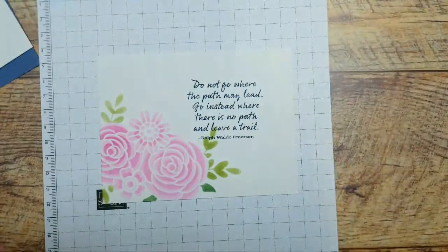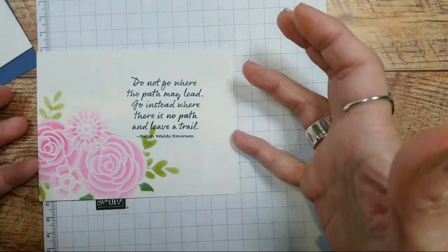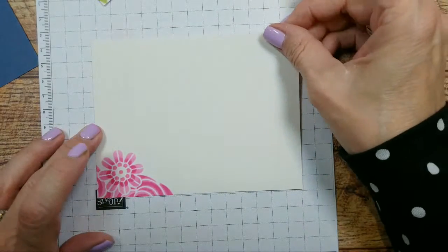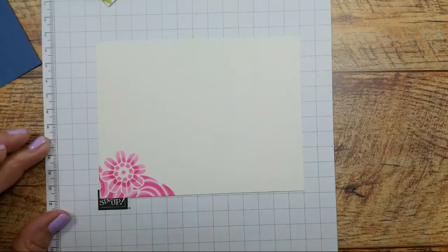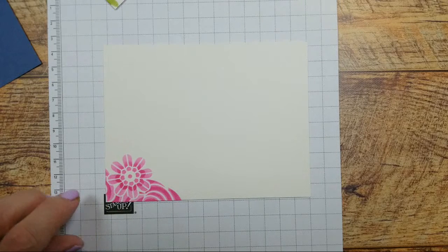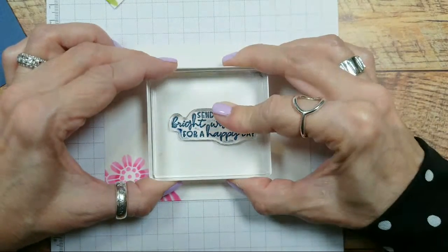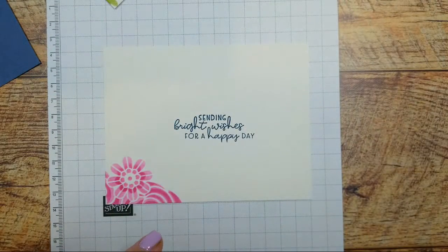This is a great card. There's hardly any dimension to it, right? I mean, it's just as it is. All right, let me do the inside as well. So here's the inside of the card. And then this is where I chose the other one. And this one says, sending bright wishes for a happy day. And the fonts are a little bit different, but they're still writing. So I liked putting them together. So there's the inside.